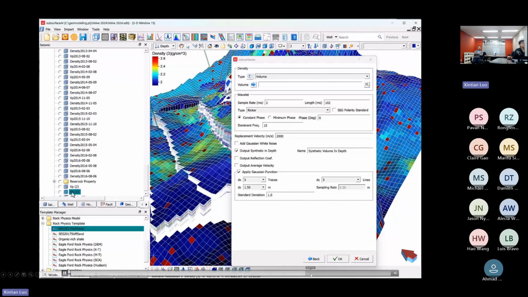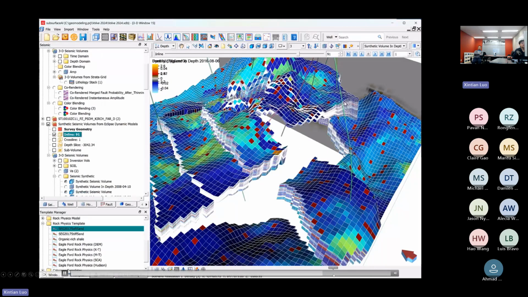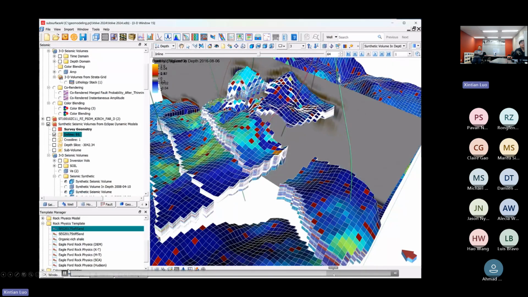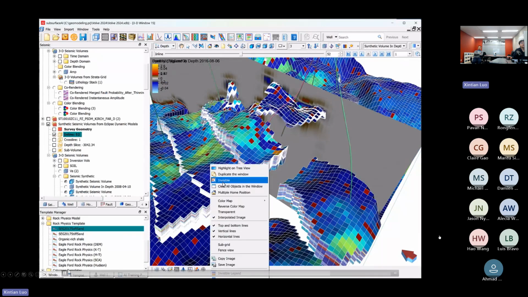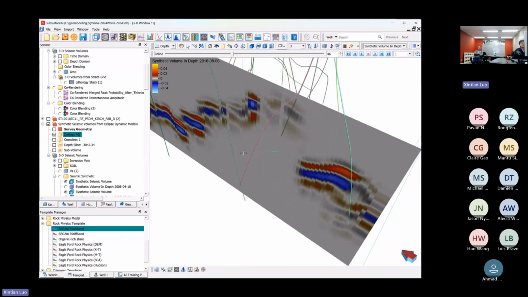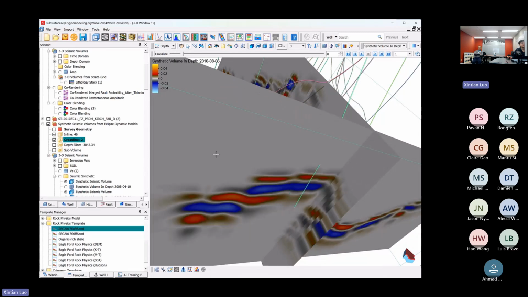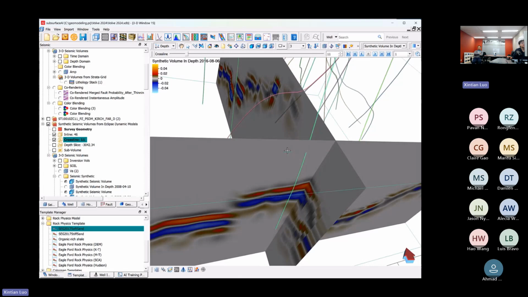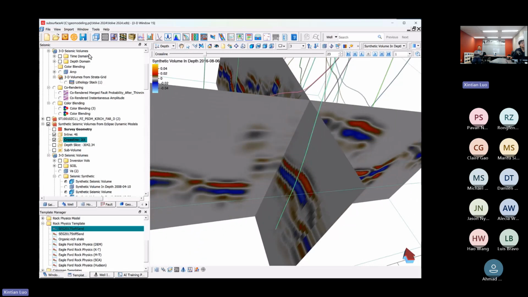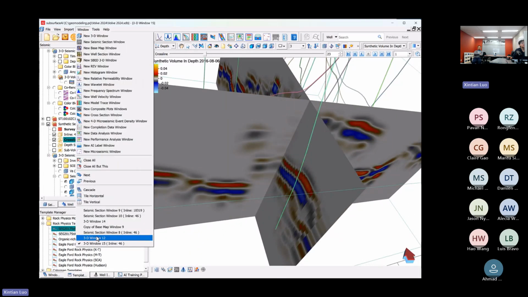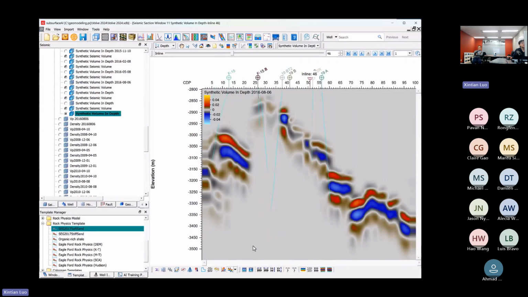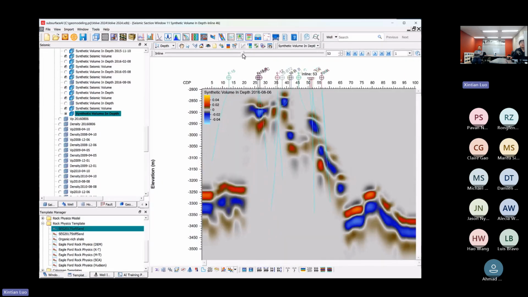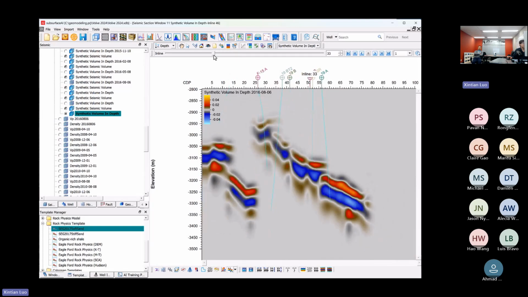So maybe before we close, you can show the synthetic seismic volume we generated for a given time. This is the 4D seismic volume. We do have a capability of interpreting or even calibrating 4D seismic data with the base volume. That's beyond the scope of this webinar, and we can talk about this afterwards as well. So this just shows you the synthetic seismic volume we generated from dynamic simulation results.